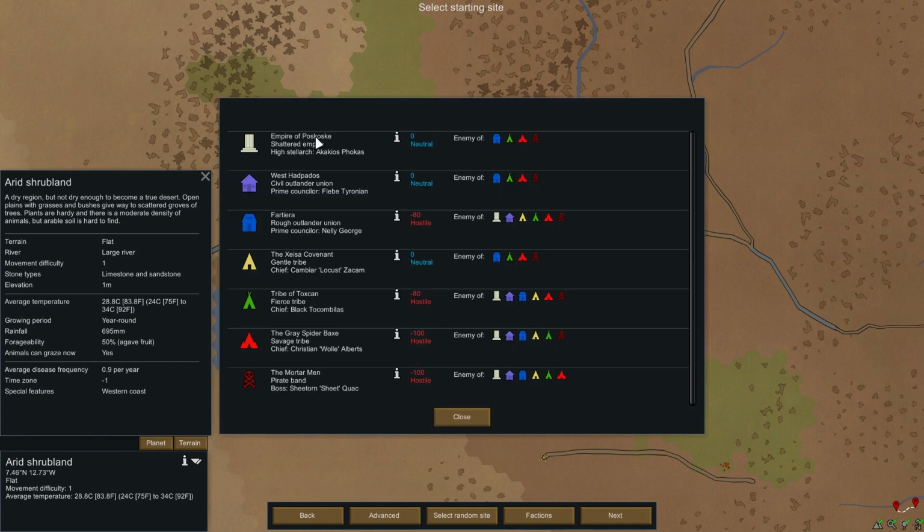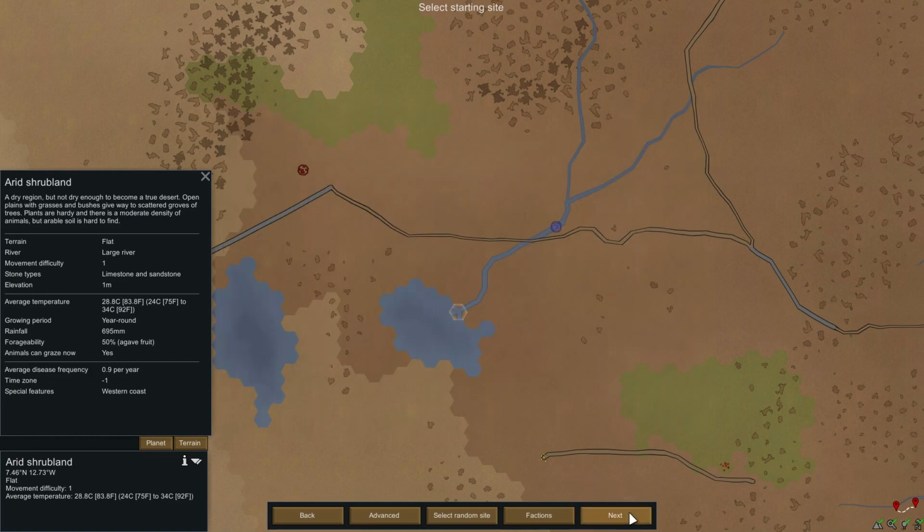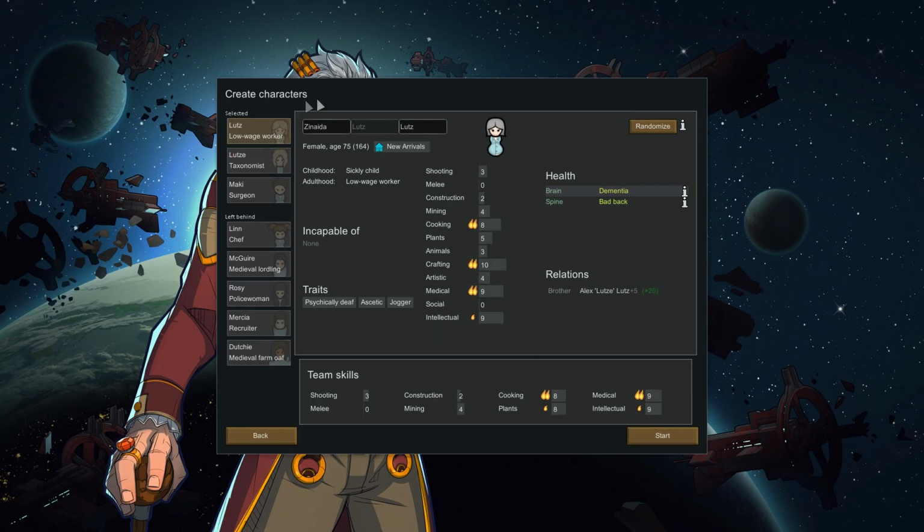Let's have a quick look at the factions. Interesting names. Fartiera. I'm just so childish. The Grey Spider Backs, the Mortarmen. Very good. Alright, so let's go with that. Now, in terms of creating characters, I'm not going to do prepare carefully, but what I'm going to do is spend a little bit of time getting exactly the right skills that I need, because I'm going to give myself a reasonable start in the game, so I'm going to flick through this a little bit, and I'll find the right characters, and I'll be right back.